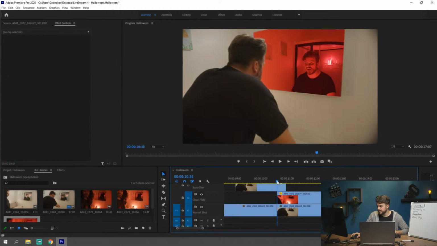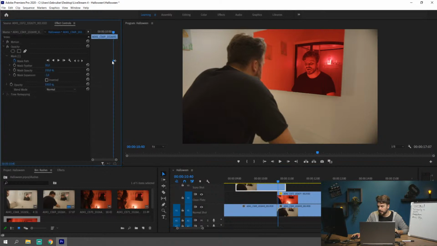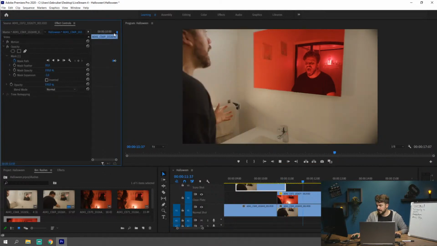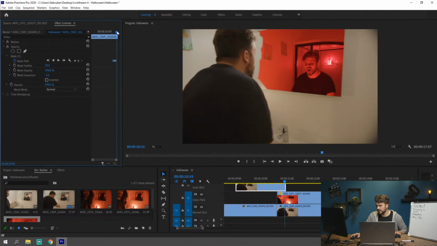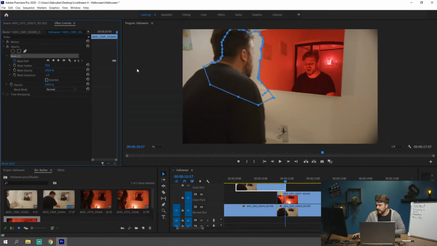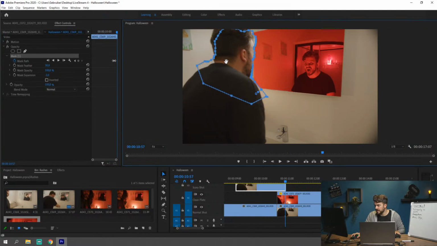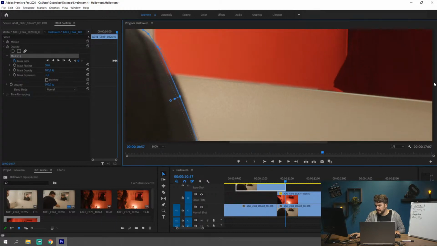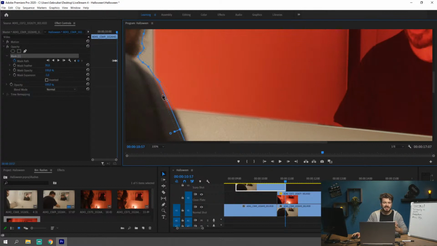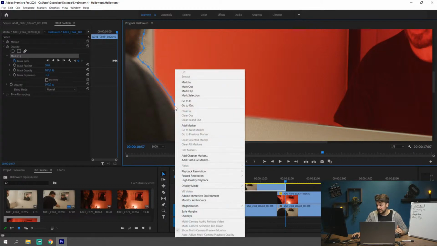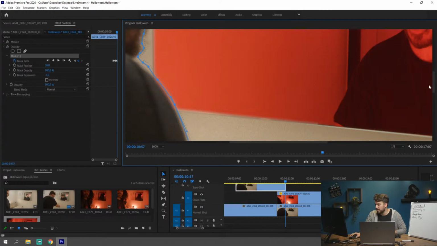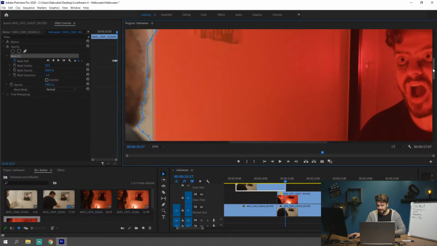Okay, if we now play along, this is the point, I think. Yeah, here's the point where our animation starts. Okay, so we can fix this last part as well. Let's take our mask, drag it as close as possible, something like this. Let's see. If there's a specific place, like for instance here, where it isn't really good, you can always add an extra point and just alter this. Now it's way more difficult to delete a point. Actually, I'm not sure if it's entirely possible. Let's check what happens when you press delete. Nothing, of course, because it's Premiere Pro, not After Effects.